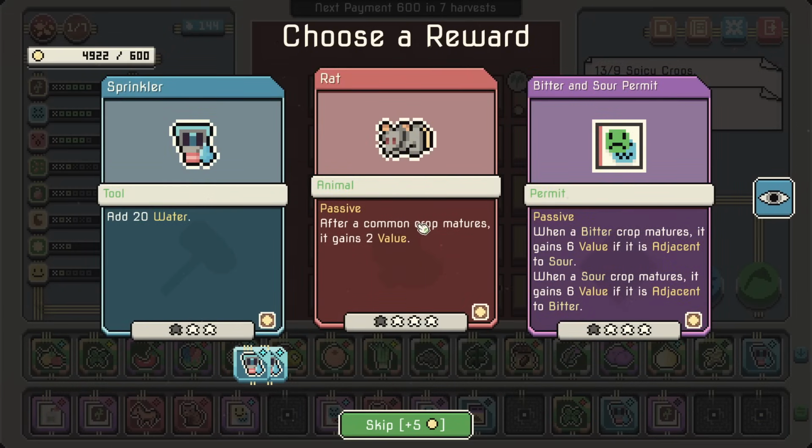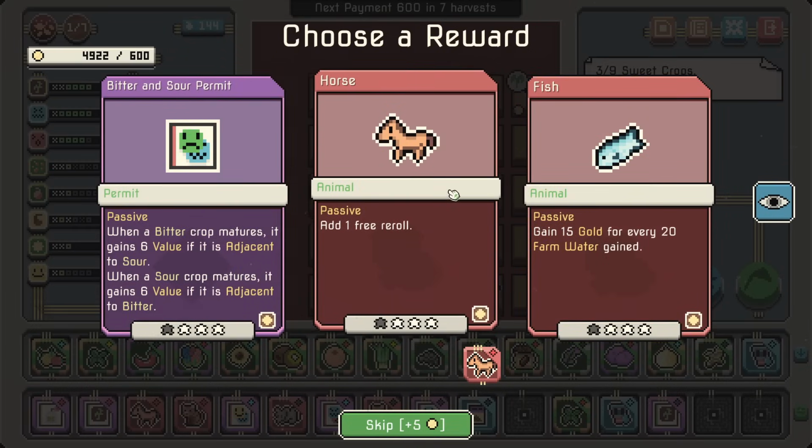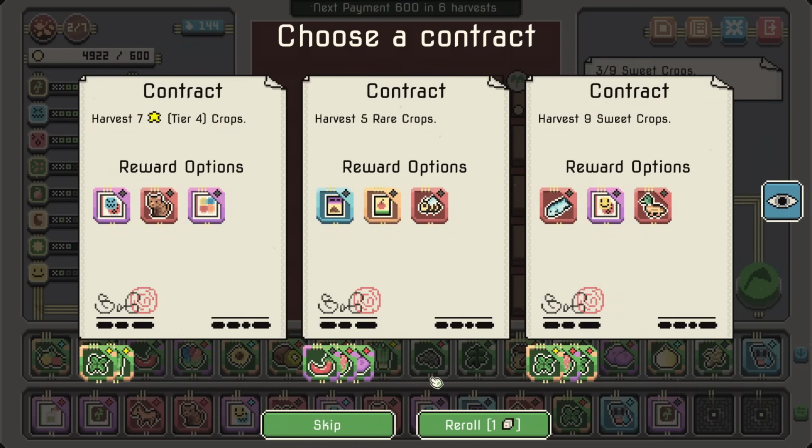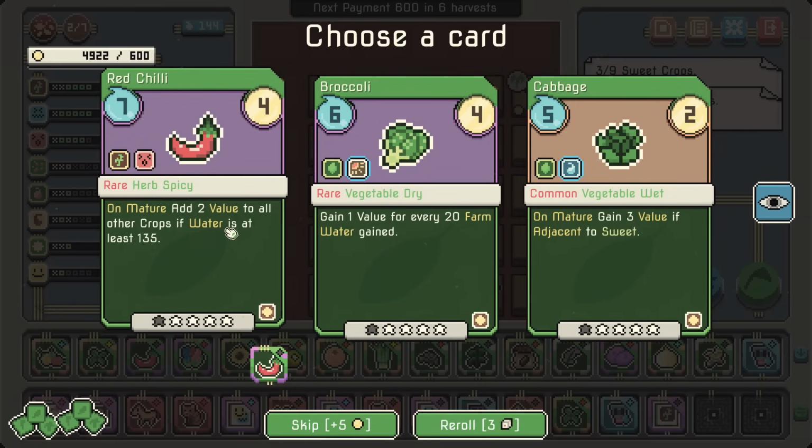Bitter sour, we don't care about. The rat, maybe we care about, but I don't think we care that much. Bitter sour, I don't have any bitter, man. Give me the horse again. Harvest 7 tier 4s. It does give me a sour spicy permit, which is obviously what you're looking for. Another red chili is crazy.